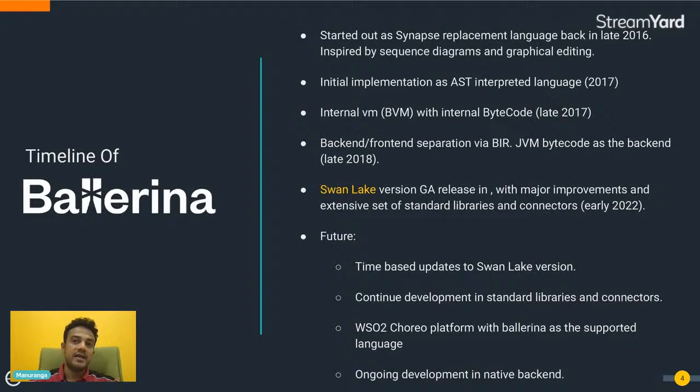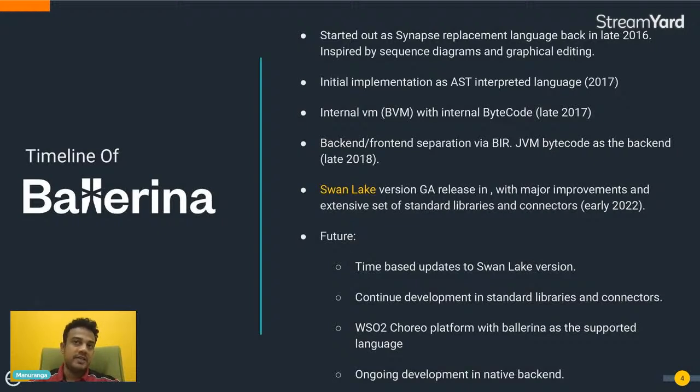So we wanted to replace this XML based language with something that's easier to write, more convenient, and captures the logic much better. And our CEO and founder Sanjeeva, you might know about him, has been inspired by sequence diagrams and how useful they are when we are explaining something to our clients. Since our clients are usually working with multiple services, and there are complex interactions with them, whenever we sit down with clients, it's much easier to explain a complex scenario using sequence diagrams.